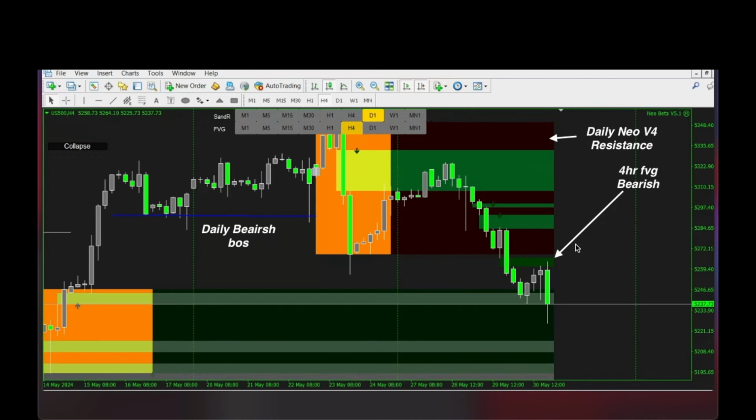We can see the same thing happening here on US 500. We have our daily level here. We have price action that pulled back to this level. We had our 4 hour bearish FVG here. We actually missed an entry that was here on price action for this trade setup, but we can see it was daily bearish as well. And you can even see around this level, price action actually this time went back to the 4 hour FVG after the daily resistance creation. Boom. So it's the same thing. You had your daily break of structure, daily resistance, 4 hour FVG, pull back, sell.